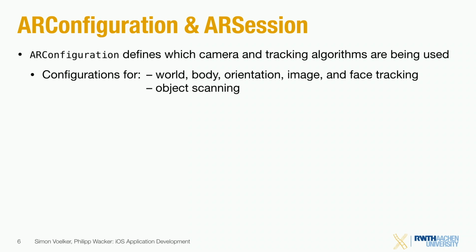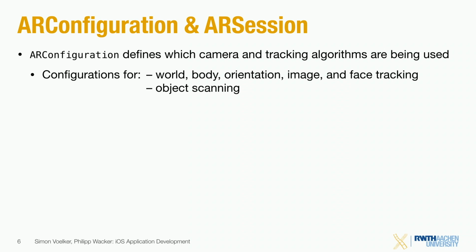So, like I said, the configurations determine what algorithms to use. And there are different configurations. For example, the world tracking that is tracking the surfaces, environments in the scene, and the position. Body tracking, I think one group is looking particularly into that, is tracking a person and the movement of the limbs, so you can use it, for example, for occlusion of virtual information behind it. Orientation is just, where in space is the camera looking, so it's not tracking the surfaces, but only the position and orientation of the camera.